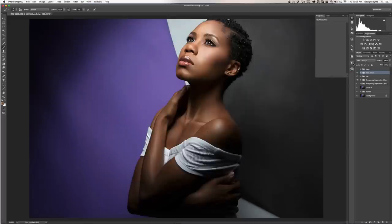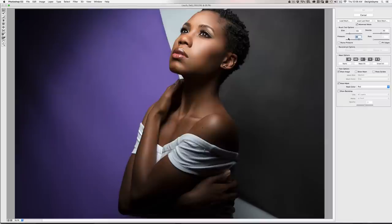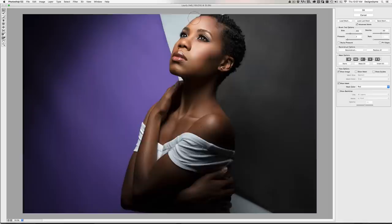All right, so let's do a new stamp layer. Command Option Shift E. Okay. Let's do a little liquifying, a little bit. So change my pressure to 7. Bump this in some. Bump it back in. Bump this in. You don't really need a lot.